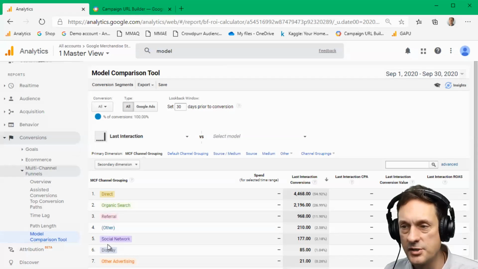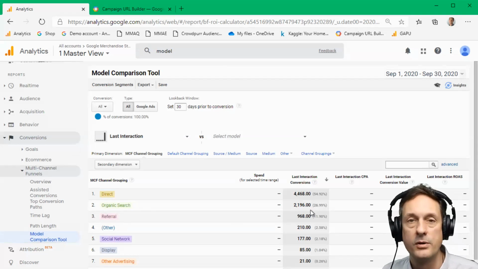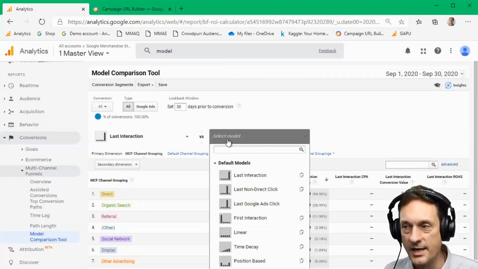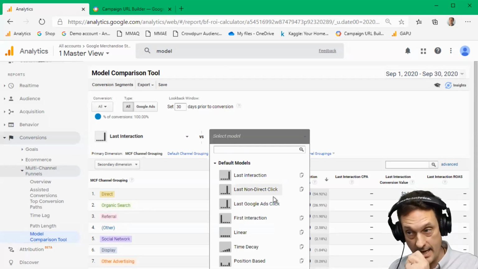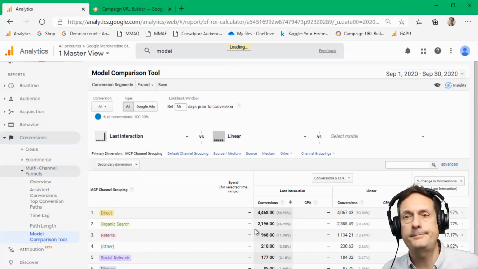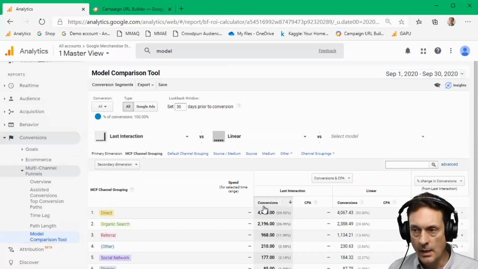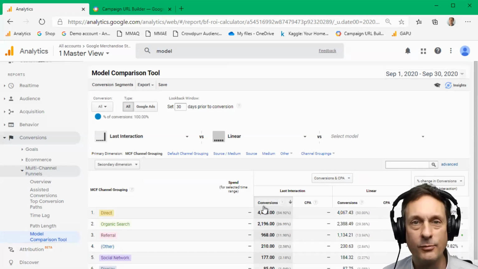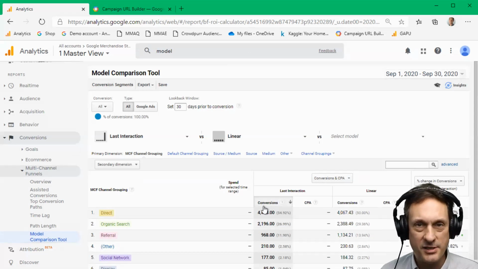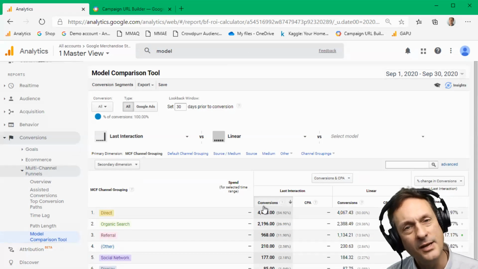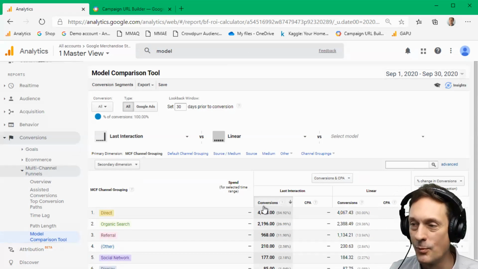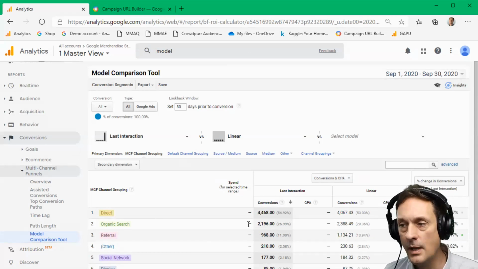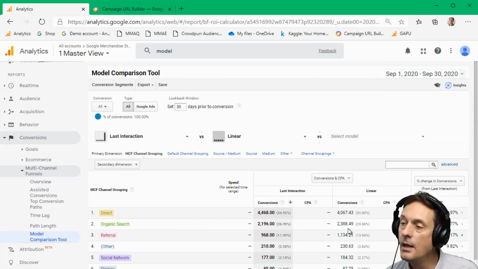And we're at last interaction model. We had organic search at 2,196 conversions. Let us add this, and we're going to look at linear. And we're going to see, hey, what happens if we start attributing value equally? We're starting to share and share alike, right? All the channels should share. You can just imagine the marketers all in a room trying to figure this out, and they're going, we should all be equal. Well, that's what happens when we're all equal. When we're all equal, organic search, they gain. And they do get to 2,338 and sort of 0.49, half a conversion there.